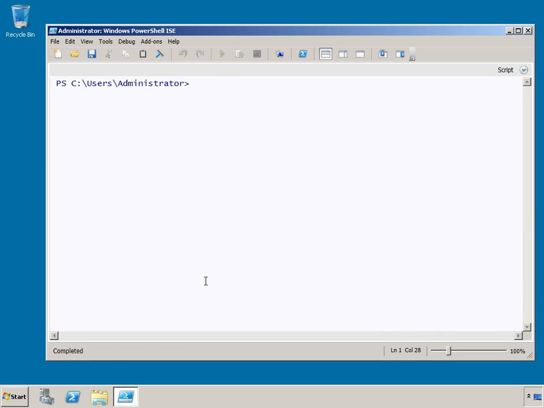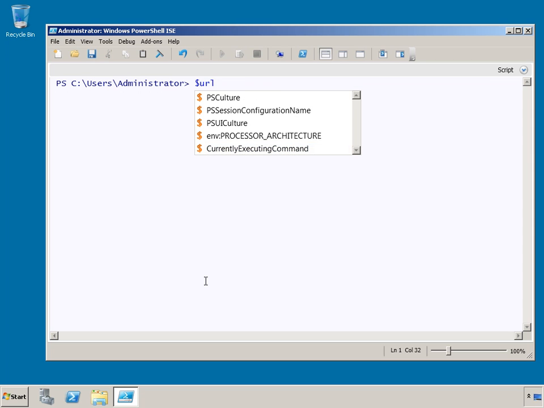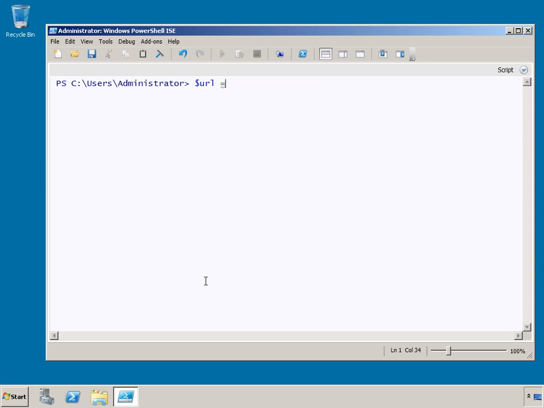Now, as I said, there are a lot of .NET objects that have parse as a method. And if you're using any of these, you can just cast a string and get the resulting data type. So a good example of this is the System URI class, and what I'm going to do is I'm going to just say create a new URL variable, and this is going to be a System.URI.